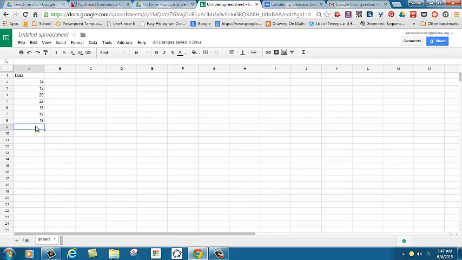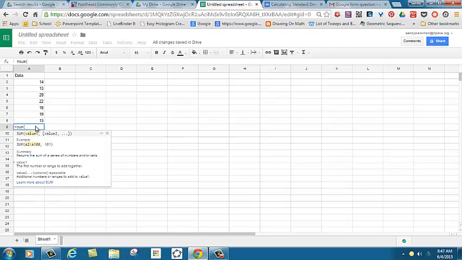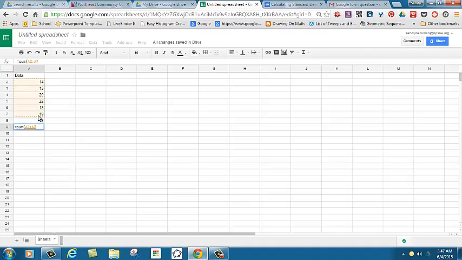So in a spreadsheet, to do a formula you put an equal sign in front of it. So you go equal sum, and then I'm going to highlight it. I want it to sum these numbers right here, and that sum is 119. So then what I'm going to do is take the average of that. So I'm going to do equals, and I can click on this cell, or I can just type in 119, and I'm going to divide it by 7 because there are 7 numbers, and so my mean is 17.